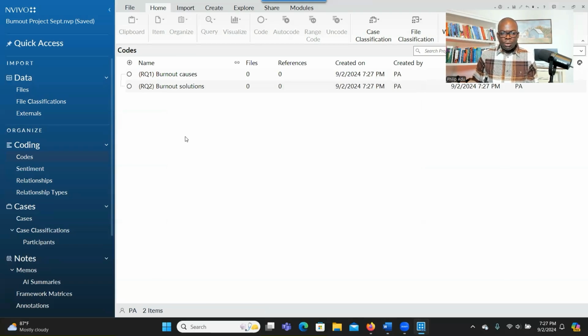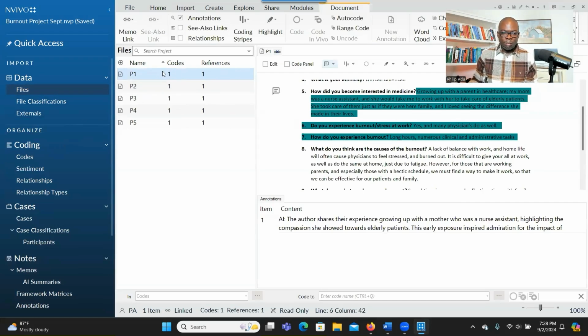Now we're going to start our coding process. This is going to be a little bit different, because what you are doing now is not totally coding. You are just going through the data, extracting information that is significant, that can address your research question, and dropping it into your containers for the research question. And then when we finish, we can go to the next process, using AI to help us develop codes, right? So we go to files, we double click on the first transcript.